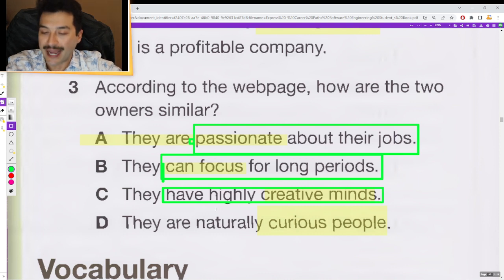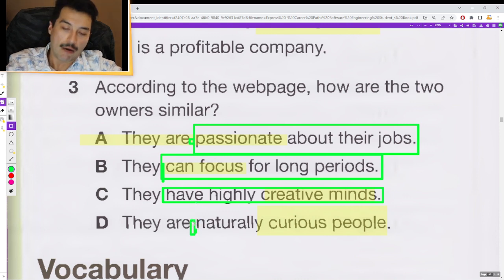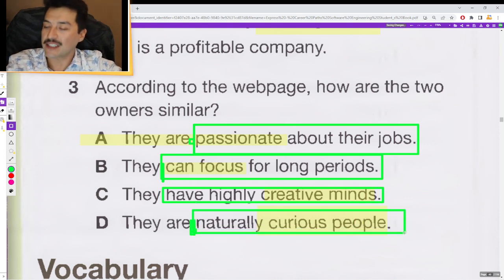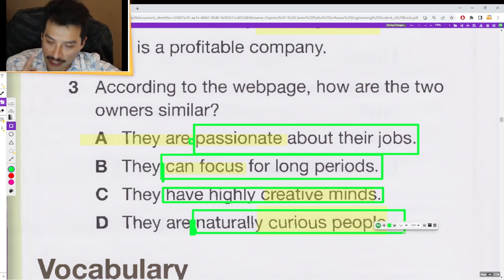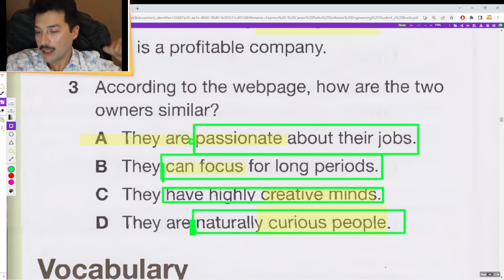I'm very creative and I'm naturally curious. Wow. This is the kind of software engineer that I need in my company. Naturally curious, highly creative, I can focus, and I'm passionate about my job. That's what you have to say in any job interview, right?